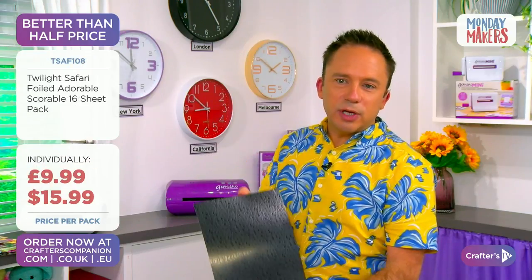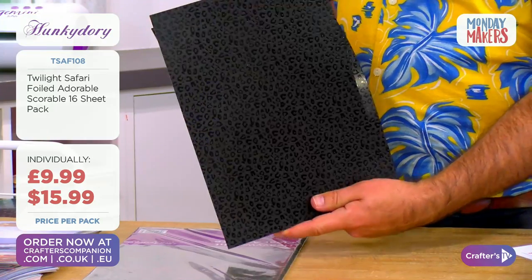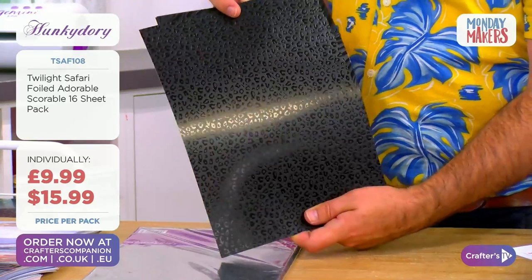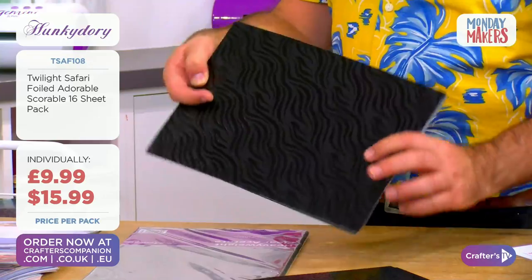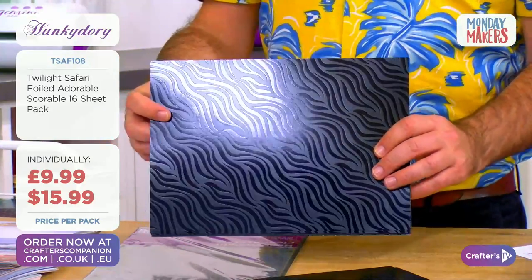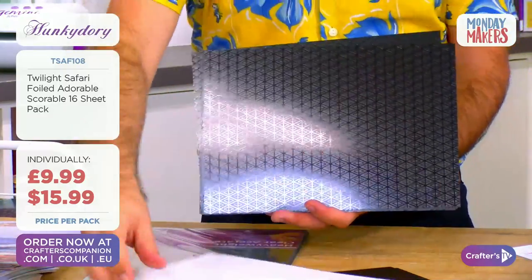And this just goes absolutely beautifully with that Twilight Safari collection. And look at that, it's 16 sheets. So you've two sheets of each and there are eight different designs. So you've got that lovely leopard print going on there, which is really, really good. Actually, I'll show you this time around with that lovely light shining on it, because that's a gorgeous, gorgeous print, isn't it? So you get two of those.